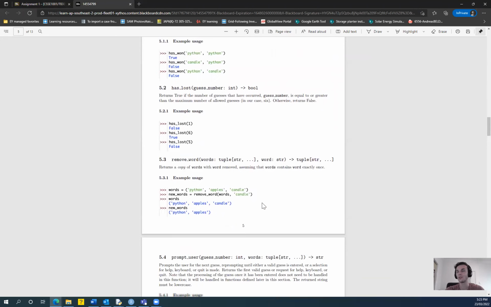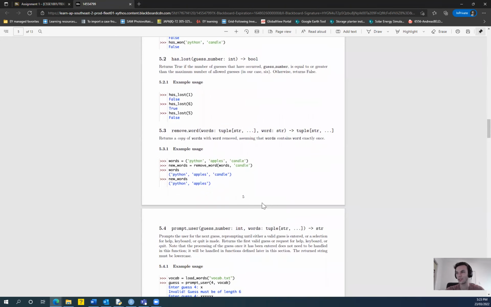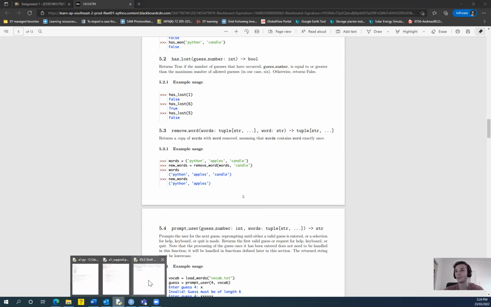So if we keep scrolling through, we'll see a few more type hints, which are also causing a number of students to get hung up. Some of these are a bit more complicated. We've touched on strings, integers, and booleans, which seem to be quite clear. But other ones here are like tuple, which contains a number of strings. This is saying that the input parameter words is going to be a tuple containing strings, so not just one string. If it was one string, it would just have str here. But rather, since we have the ellipsis, it means it can continually contain as many strings as possible, up to what the user desires.